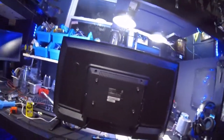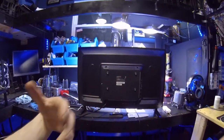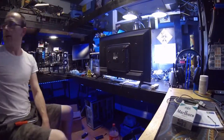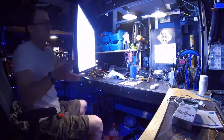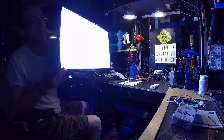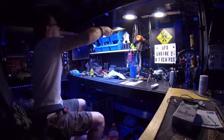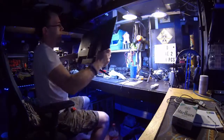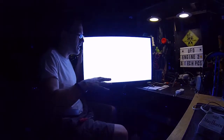Got that done. The TV is nice and bright. We can set it this way on a table with the light facing toward us, or turn the TV this way for a lot of lighting. This is the light going this way — nice and bright — and then you can mount it this way, which is really bright. I could put it up like this and get a nice bright light for everything. I can set it down on a table, lay something in front of it, and take pictures for eBay or something I'm selling.